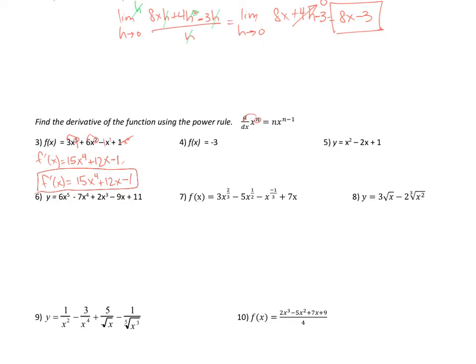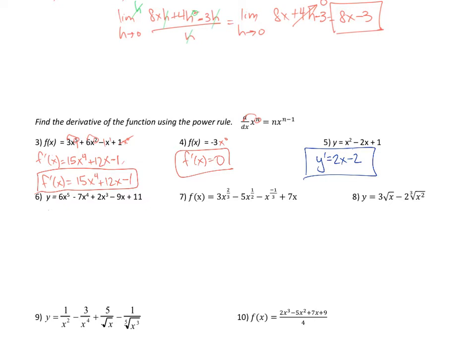All right, moving on to number 4. All right, well, if I just took the derivative here, f prime of x, well, that's a constant. I'm just going to end up with 0. Think of it as x to the 0 power. I multiply it. I'm just going to get 0 there. All right, so now let's move on to number 5. So y prime is going to be 2x minus 2. That will be my derivative there. Okay, moving on to number 6.